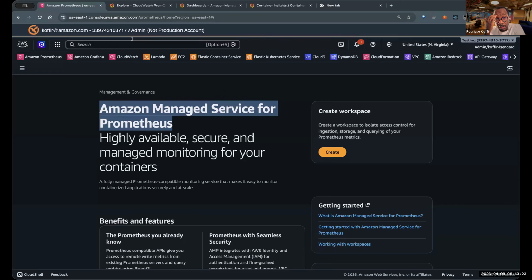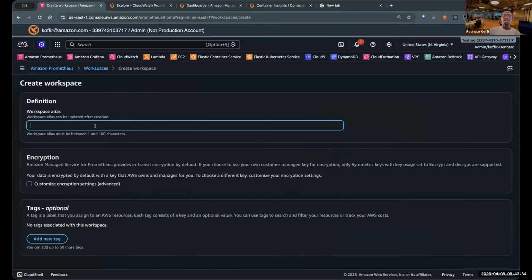What we wanted to talk about today was managed Prometheus. It's actually super simple. It allows you to create what we call a workspace. A workspace is a container for your metrics. It's a data store for your metrics. It has alert manager and recording rules and all the Prometheus constructs.